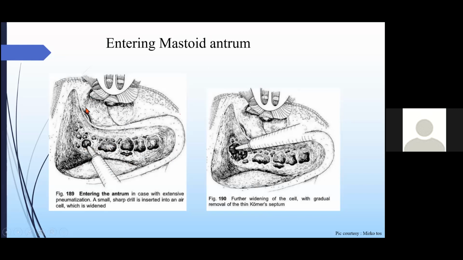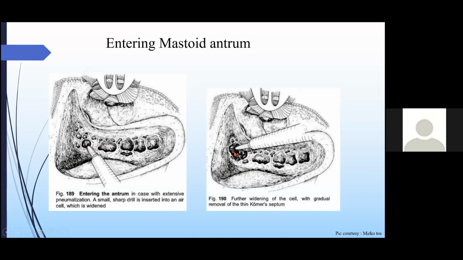let's enter the mastoid antrum. Mastoid antrum is a must for every routine case of mastoid surgery. In this, we have to use a medium size cutting burr, and we should start from a posterior superior cell, especially a posterior superior cell in relation to the Körner septum, which is usually a wide cell, and we can expand it or drill it, and we can proceed anterior superiorly.